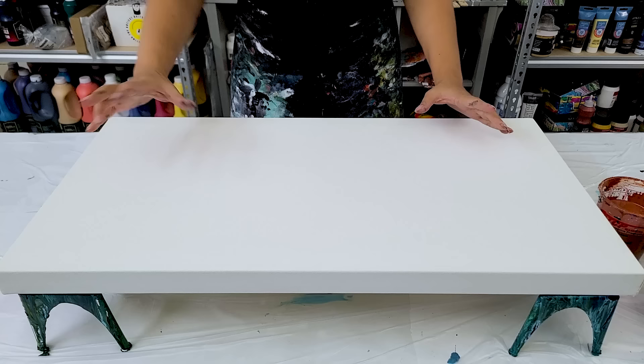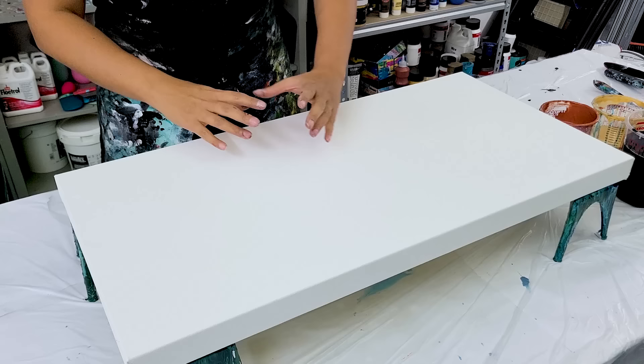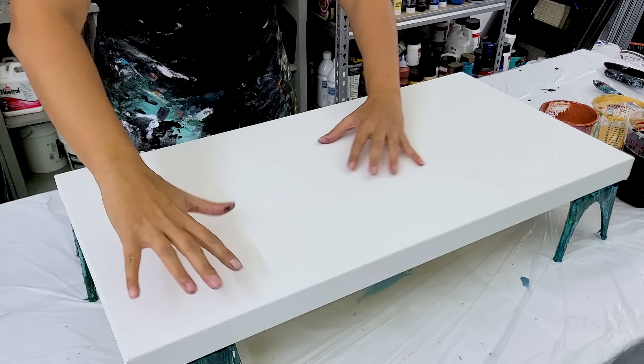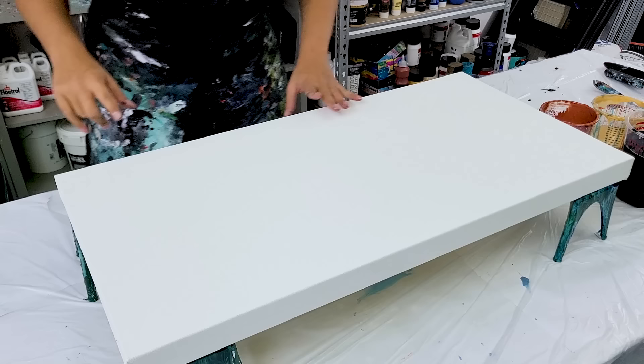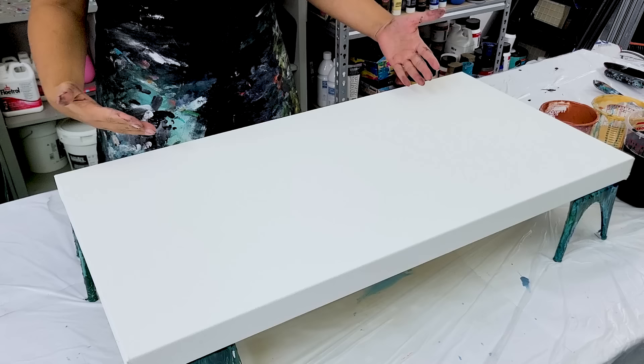Maybe a metallic and a pop of color as a swipe. I think this first one I'm going to do super minimalist — I'm going to use almost like the rule of thirds. I'm going to go for about a third of the canvas down here as the focal point and have this be just really negative black space here. I'm not going to paint my edges because when I use gloss medium and Floetrol in my mixture it covers the sides really well.